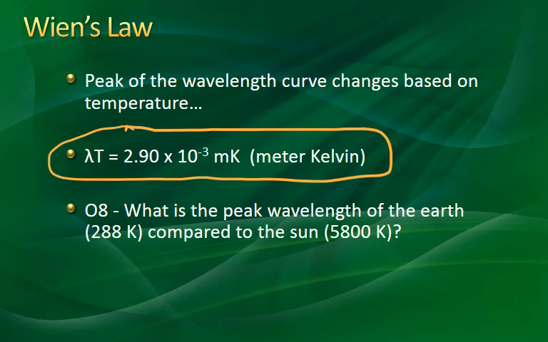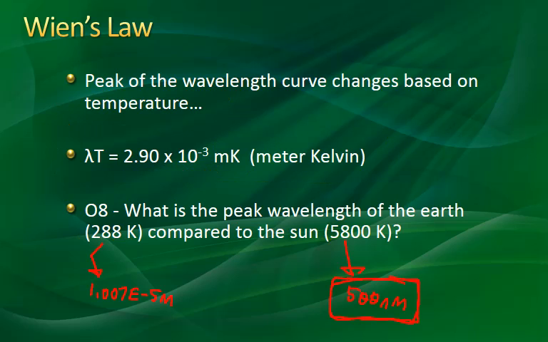So what we're going to do is compare the peak wavelength of the Earth, using the temperature of the Earth, and then also for the sun. And then we'll see the peak of both of those. The way this works is you find the wavelength here, that's lambda, multiplied by the temperature, and then you have this constant here, and this is on your equation sheet. So essentially you take this value, divide by the temperature, and you'll get the wavelength.